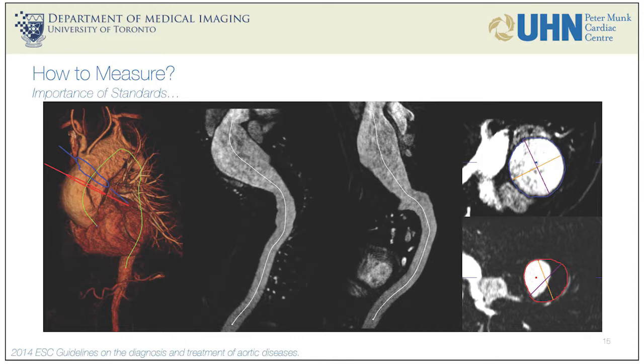In this case, it's actually a little bit funny. You see the ascending aorta, a large aneurysm. Once you look here, you measure this aortic lumen. But once you window it slightly differently, you see this is only the lumen. This is not the aorta. The aorta is the lumen plus the thrombus. And obviously, we need to measure especially the entire size because this drives the outcome of the patient.